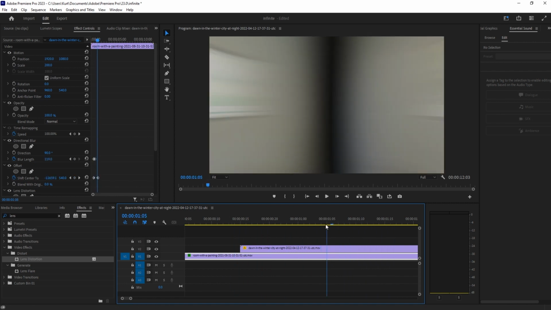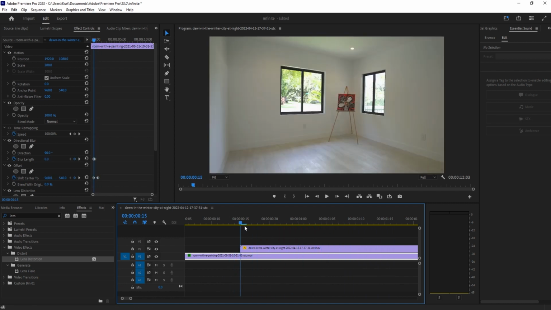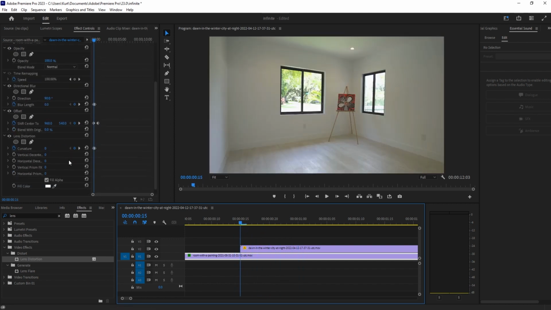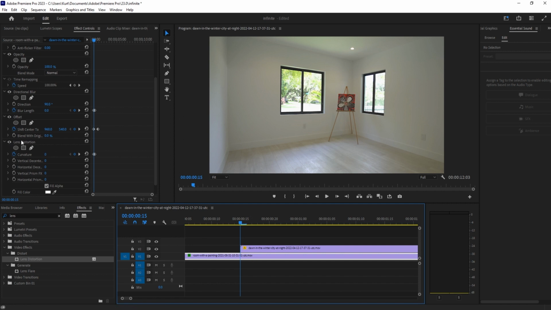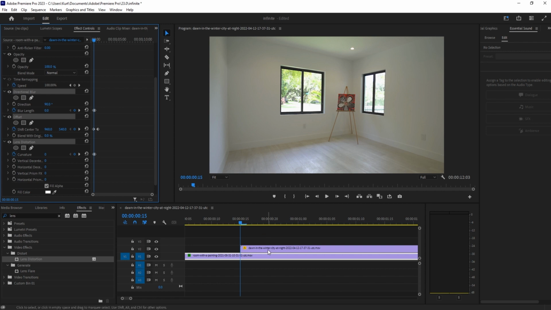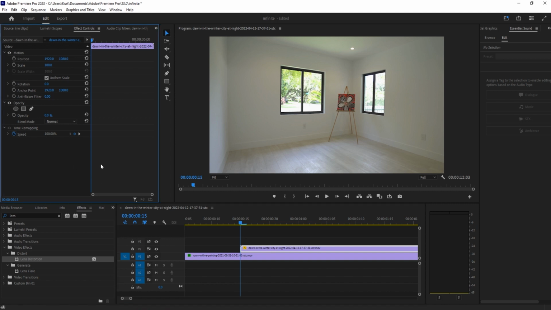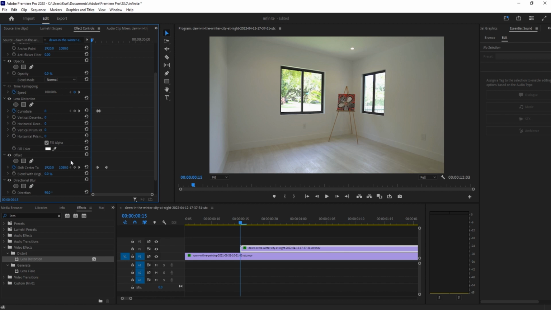Now, while this is happening, we want to look at this top layer. We want to essentially match what we just created on the bottom layer, and then transition to it. The really simple way to do it is to click on this bottom one, click on the lens distortion, hold the control key, which allows us to select our three effects, hit control C to copy them, click on the top layer, make sure you clicked on the effect controls, and then hit control V to paste them, command on a Mac.